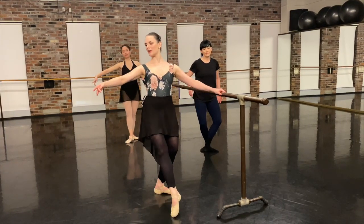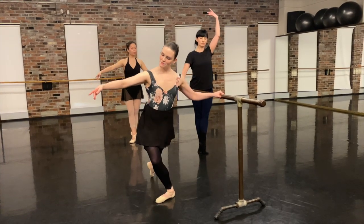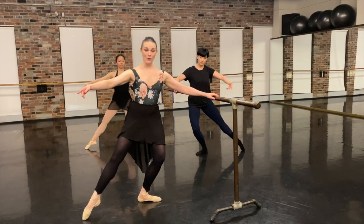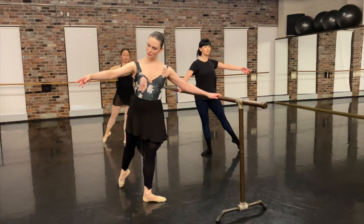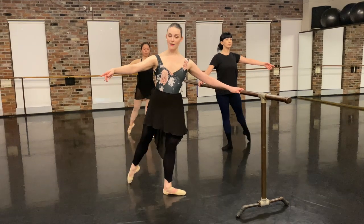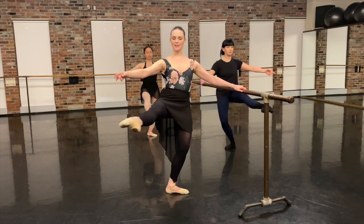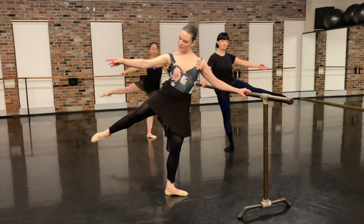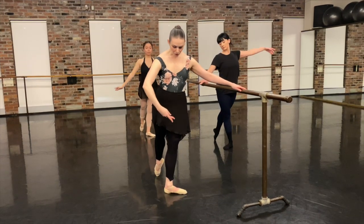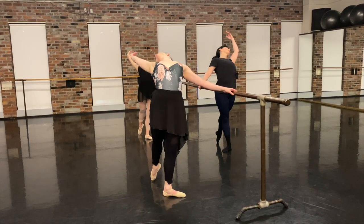So we fondu to the front, and then we come up to a demi point. Then we fondu to the back. We come up to a demi point. Then we fondu to the side, we stretch to the side, and we do on the end count a circle and then a half of a circle. And then we fondu to the front, we carry that to the side, we fondu to the back, we lower our leg down, we bring our arm through first, up to fifth, and we port de bras back.